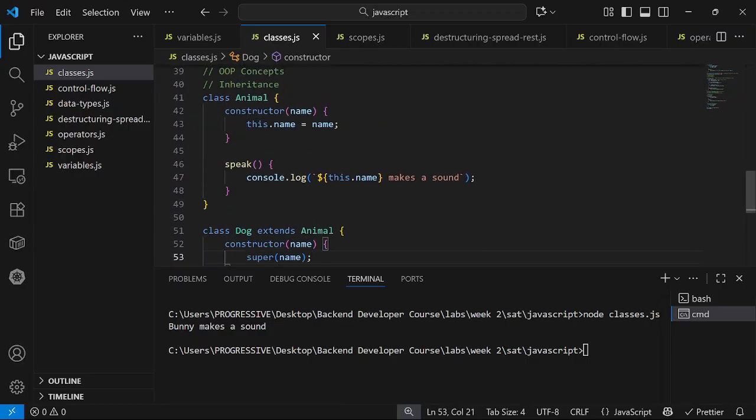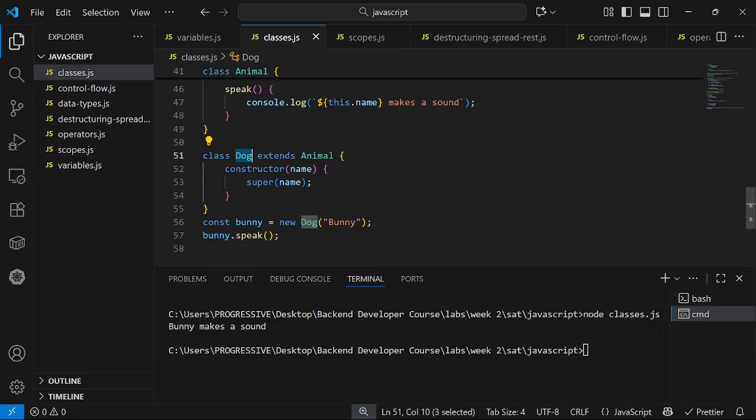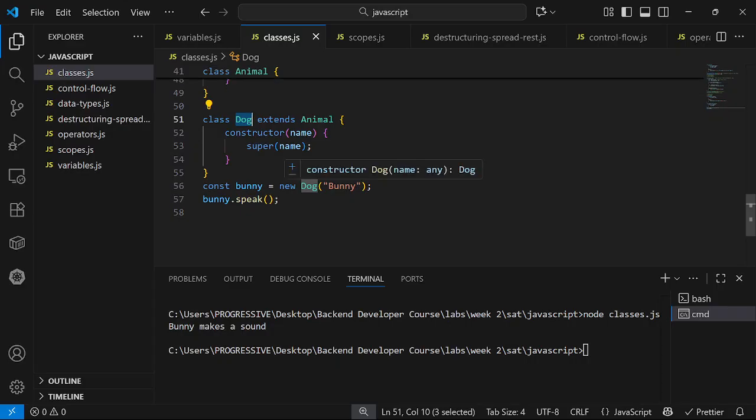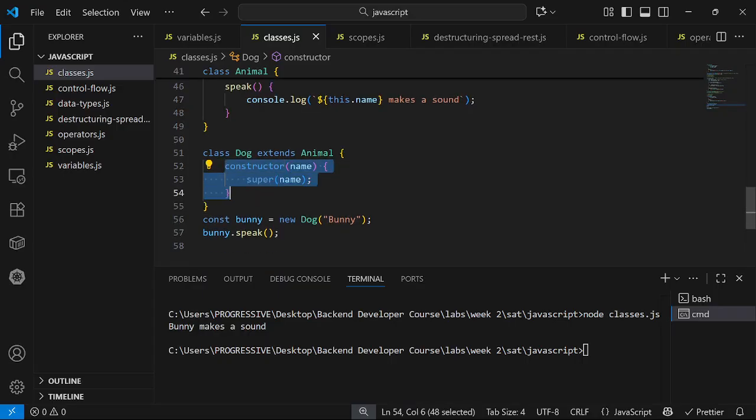Everything was defined in Animal, but Dog inherited it from the parent. Animal is the parent class, Dog is the child class. So it inherited all the fields and methods, and you can use them. So that's inheritance in a nutshell.